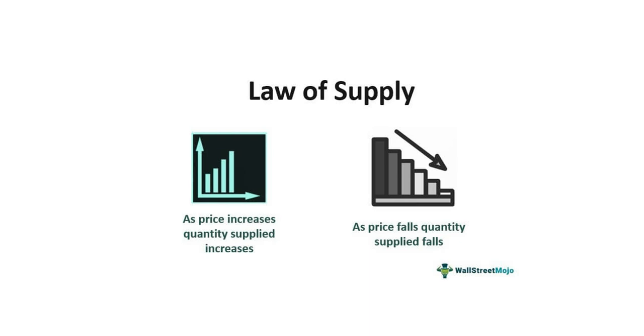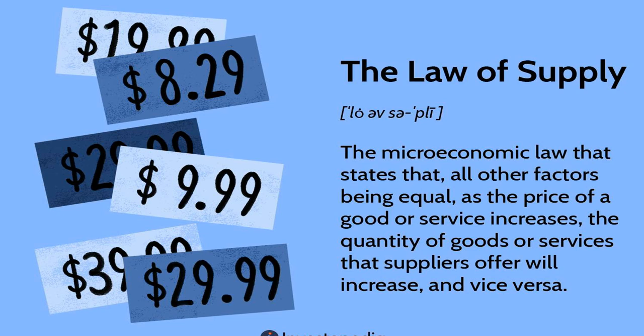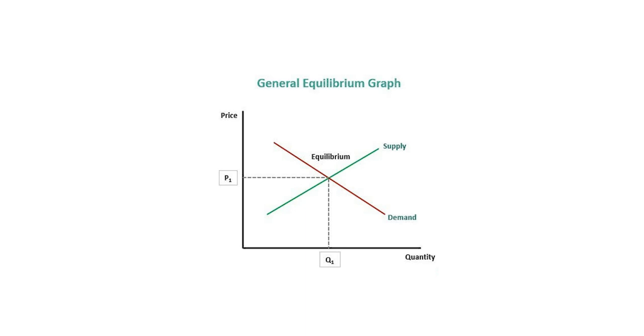Basically, the law of demand states that the higher the price of a product, the lower the quantity demanded. And the law of supply states that the higher the price of a product, the more supply of that product sellers are willing to provide. For example, if apples are too expensive, fewer people will buy them, so the price drops. If they are too cheap, they sell out, so the price rises. Eventually, the price settles where both sides are happy. This is called the equilibrium price, and this is how the price of every product and service is determined by the free market forces of demand and supply.